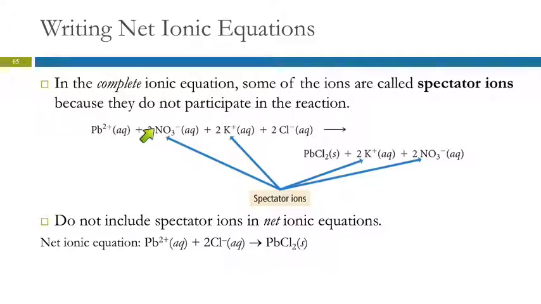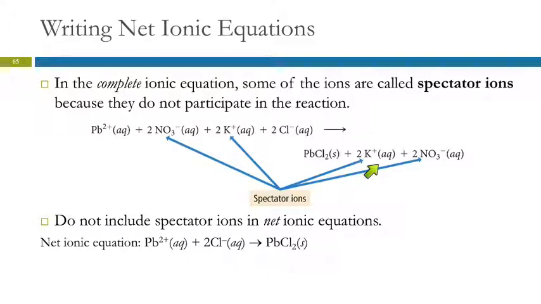Nitrate ion is a spectator in this chemical reaction. It's not participating, it's just hanging out. It's one of those people at the party that's watching these people get it on, right? They're like, ooh, they really like each other. But nitrate didn't get involved with anybody. So this is a spectator ion. Potassium ion is also a spectator ion. There's 2 potassium ions over here, and in the products there's still 2 potassium ions by themselves. They're spectators. So for the net ionic equation, we just don't write the spectators.